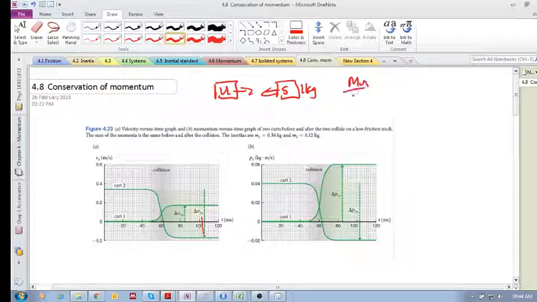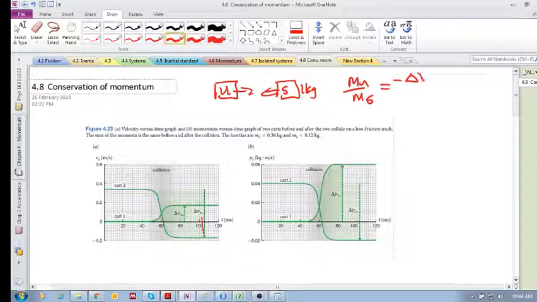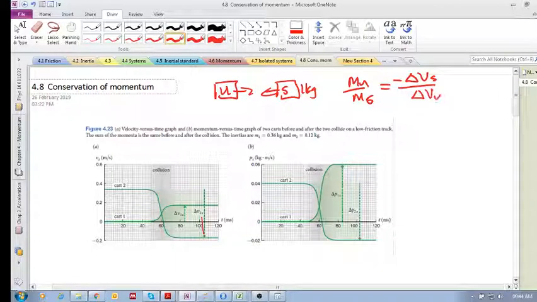And by interacting, we've seen that, if you recall, the inertia of the unknown divided by the inertia of the inertial standard is the negative of the change in the velocity of the standard divided by the change in the velocity of the unknown.